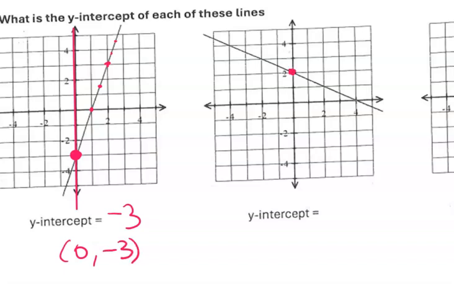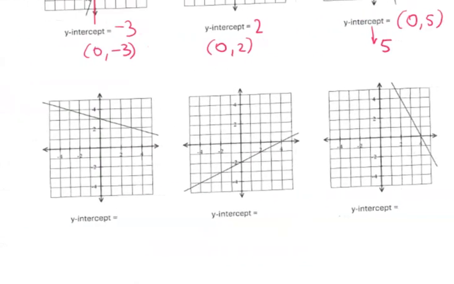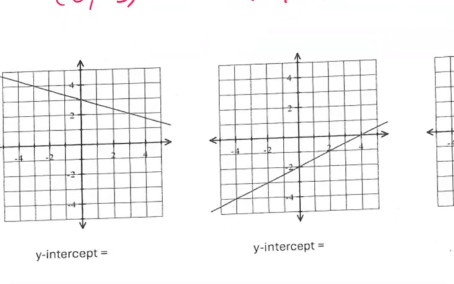In here, the line crosses the vertical axis, the y-axis, when y is 2. So the y-intercept is 2. We could write that point as 0, 2. And in the last one, it crosses here at 0, 5, or we could say that the y-intercept was 5. Let's just do the next ones quickly. Now the last one of these is quite tricky, and we have to use a bit more reasoning to get it. But the third one is fast. The y-intercept here is 3. And in the fourth one, the y-intercept is -2.